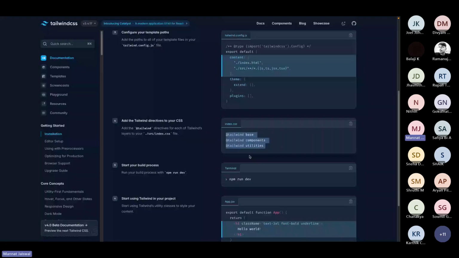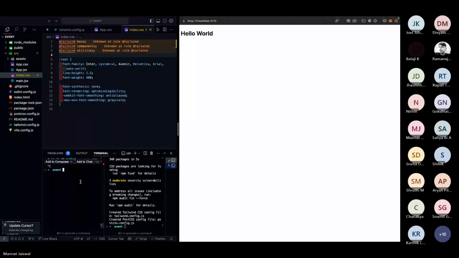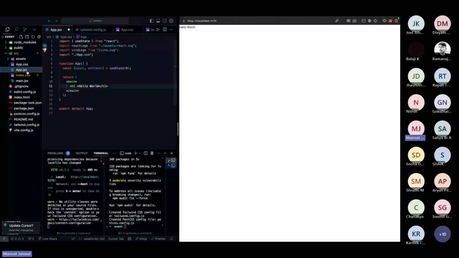I'll stop my server. I'll write npm run dev once again. This will restart my project. I can go back to my h1 element, and how you style elements in a React app which has Tailwind CSS in it, you can just write a class name saying, let's say if you want this hello world to be of a bigger size, I'll just write text LG, which stands for text large.